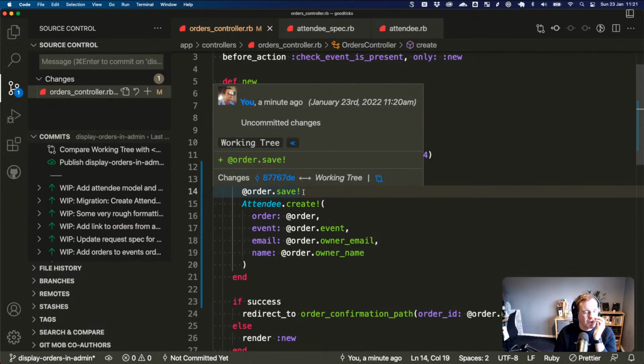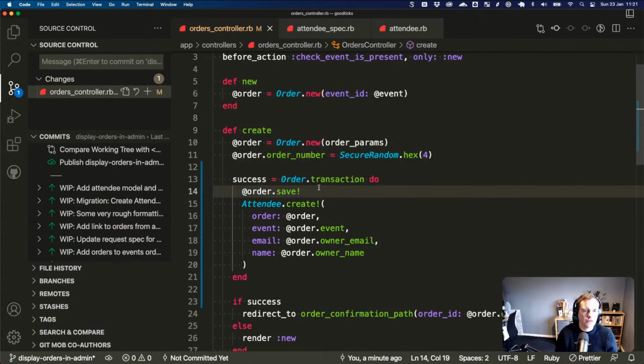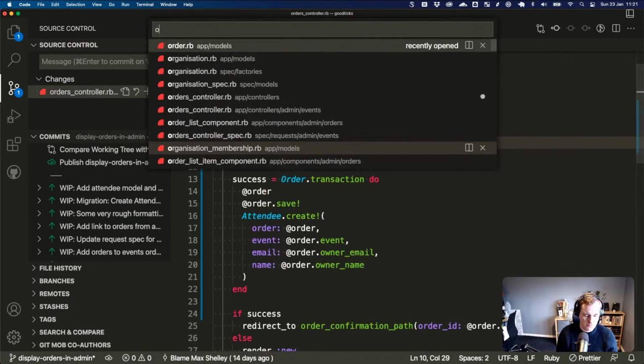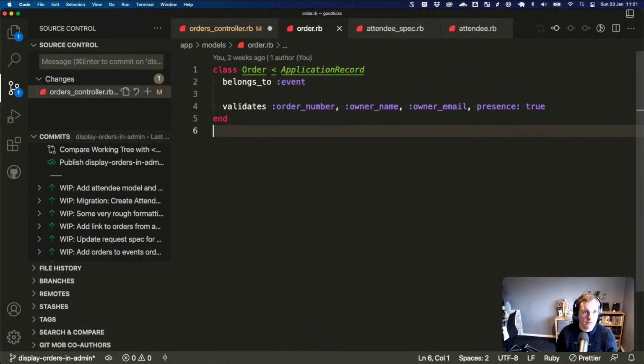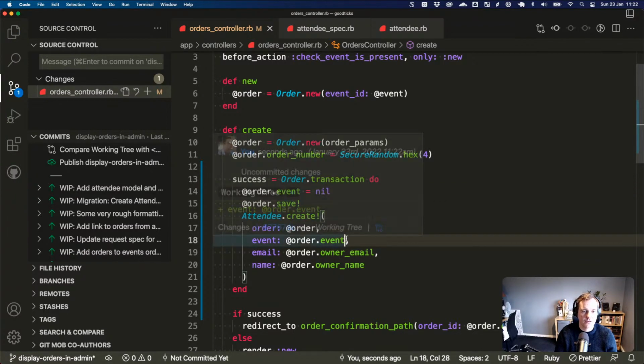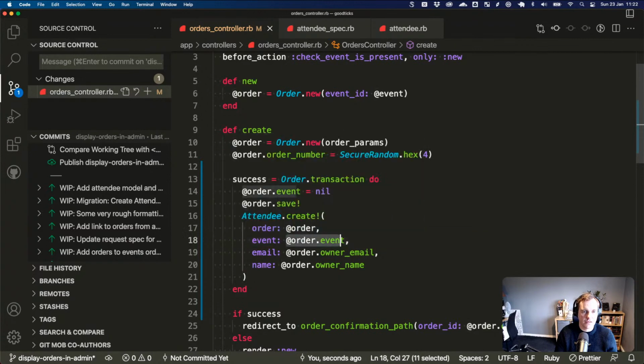So if we then fail on the order, what's validated on the order? Event. If we do order.event nil, that would fail anyway. Here we could just do event.